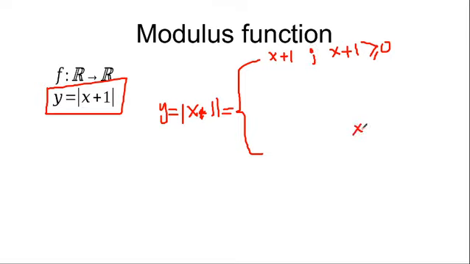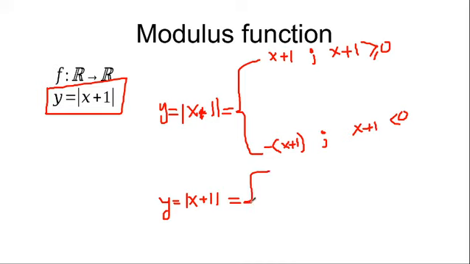So when x plus 1 is less than 0, you know that you have to make it a positive quantity, and how do you do it? You multiply it by minus 1. So you multiply the function inside the modulus by minus 1. We'll do another step so it is much clearer. So we have to figure out the line of symmetry. In order to do that, you have to go a step further. So sometimes you can just directly write it, but in this example I'm gonna go through the steps.